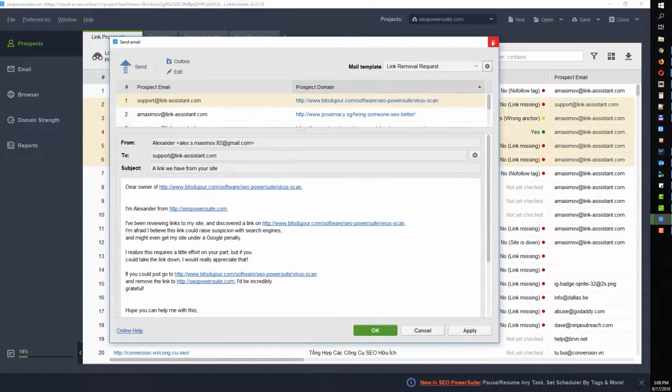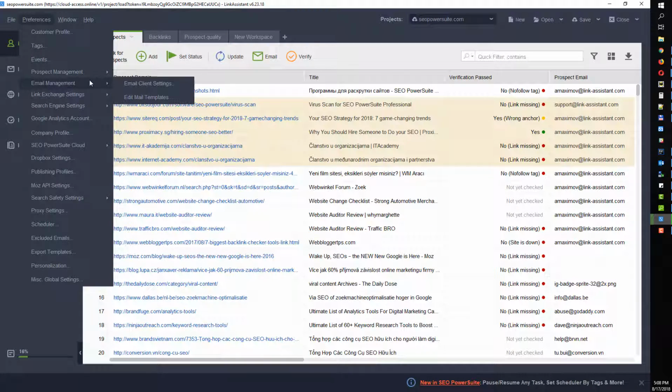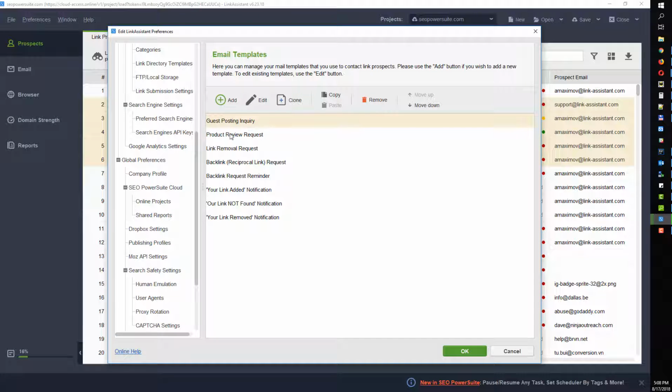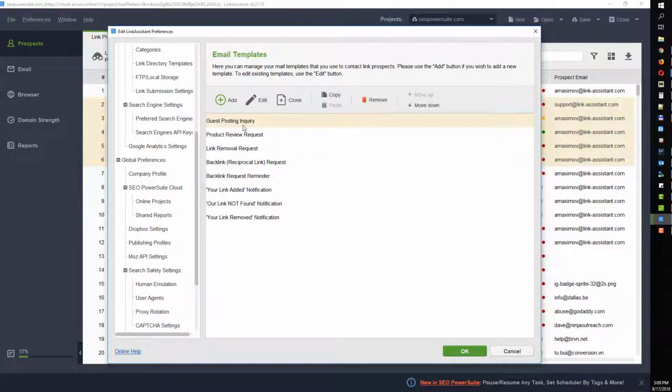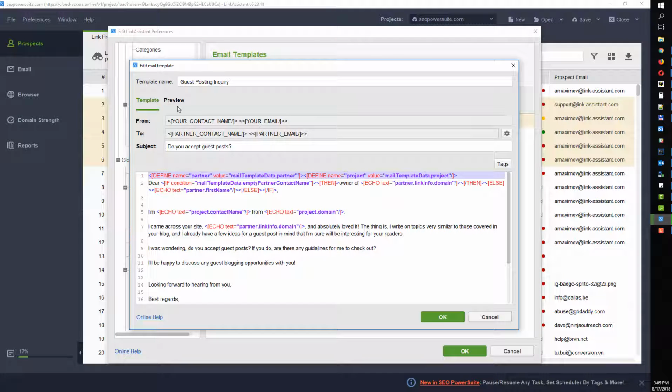To do that, go to Preferences, Email Management, Edit Email Templates, and click to create a new one. Or you may edit the existing email templates right here.